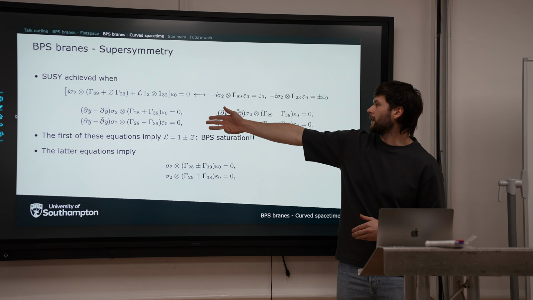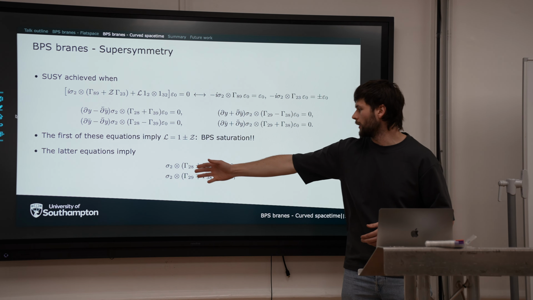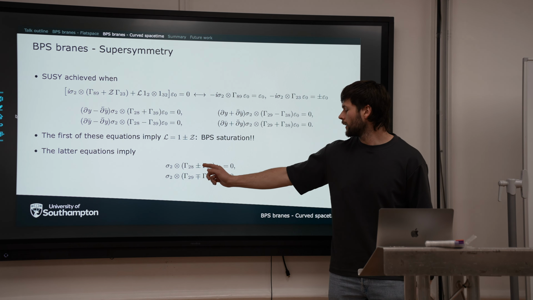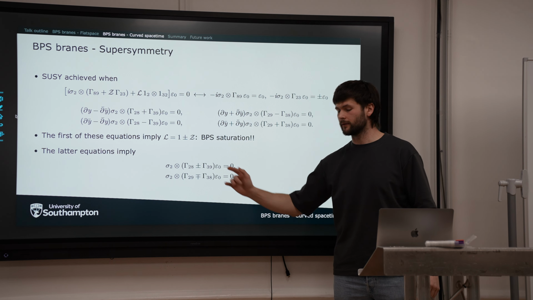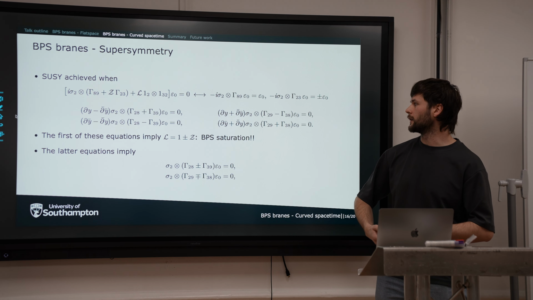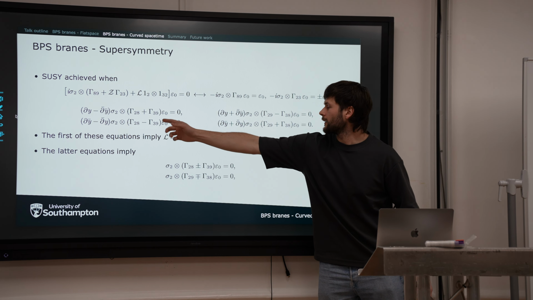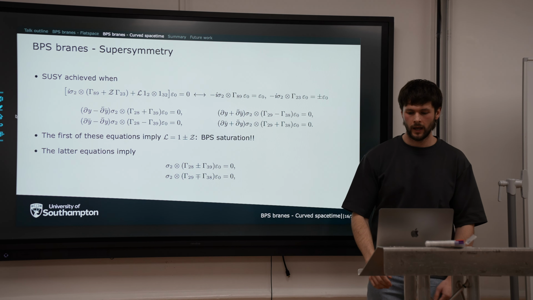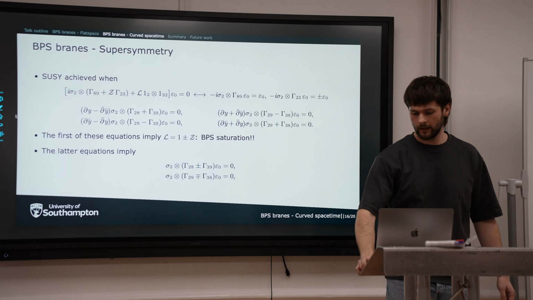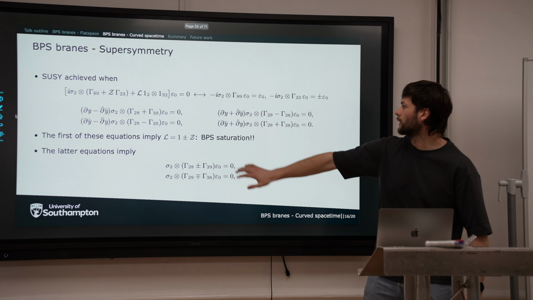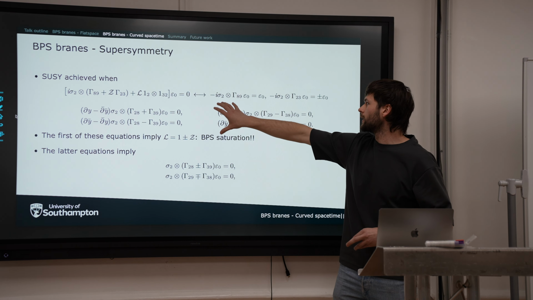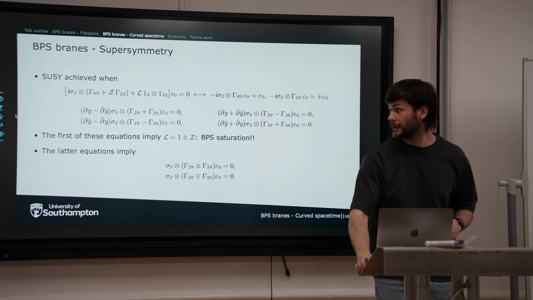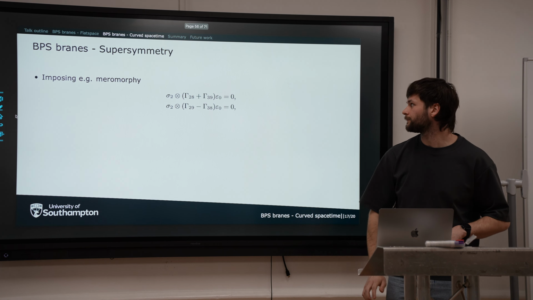While for the latter, one might be concerned about the latter four equations, which impose the following constraints. So you might think that this breaks all supersymmetry. And in particular, these sets of pairs of equations can't mutually be imposed, so we need to get rid of half of them. But we notice that these are multiplied by terms that are either holomorphic or anti-holomorphic, and so we can remove half of these by imposing, in fact, meromorphic embeddings, for the same reasons, although I've excluded an F-bar factor here, it is there, for the same reasons why the action was minimized. For meromorphic embeddings, two of these four equations vanish.